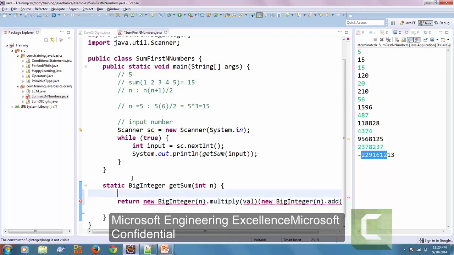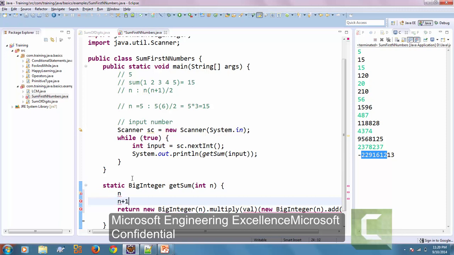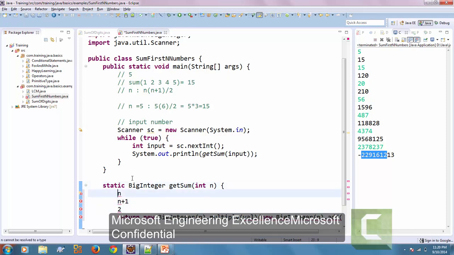So we need to basically refactor: first we need to use n, then we have to say n plus 1, then we have to use this 2 in a certain manner. So let's make this new BigInteger n. BigInteger b1.